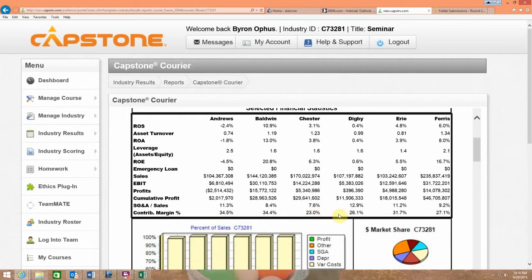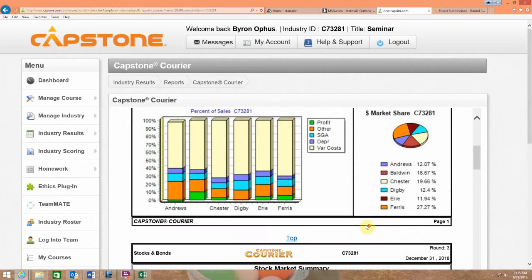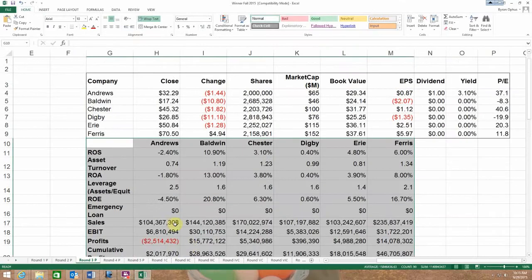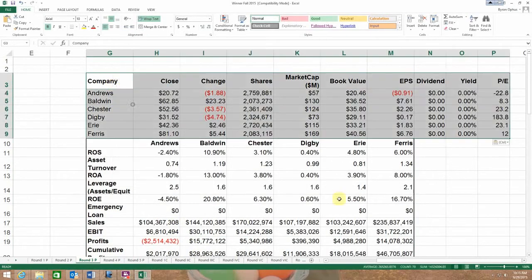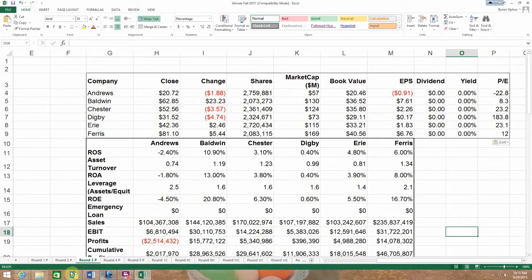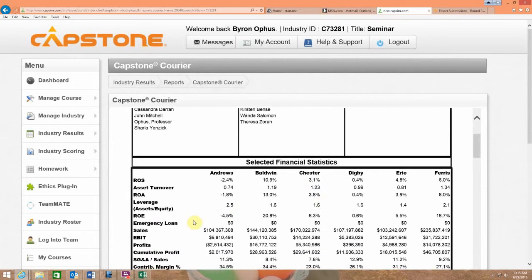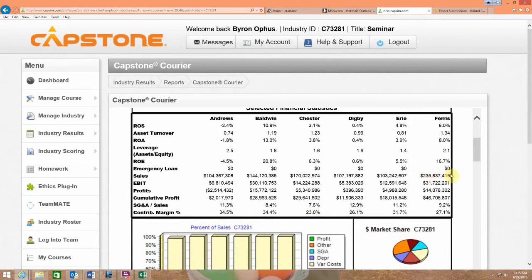Ooh, interesting. That might be one of your questions on the assignment for the week. And Erie and Ferris's contribution margin also, I think, dropped down from last round. So that's kind of interesting. I got to copy and paste one more bit of data here, so we'll do that. Okay, plug this into my little spreadsheet here, and there we go. Those little ones plug in easily, so I don't worry about those. It's getting that big one done. So again, let's come back up to the top and let's take a look. So we had sales of 235, 236, roughly for Ferris.